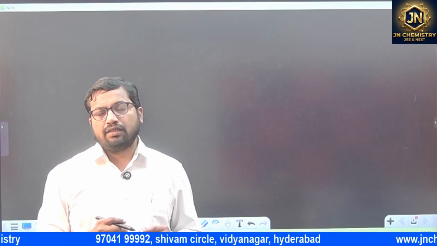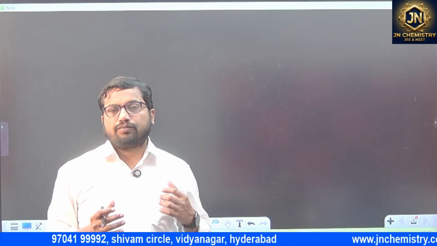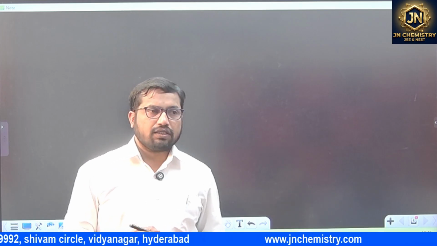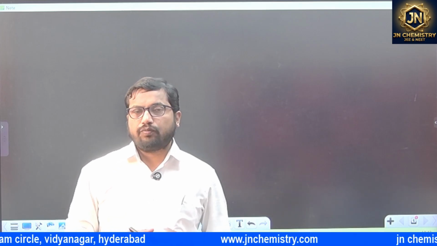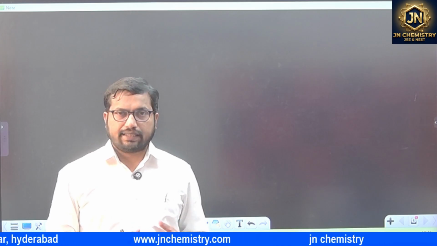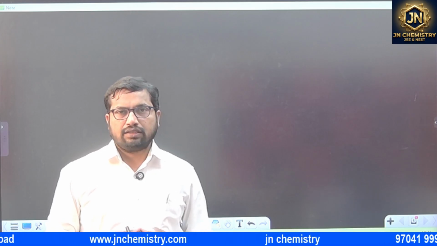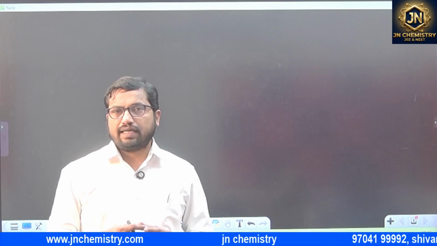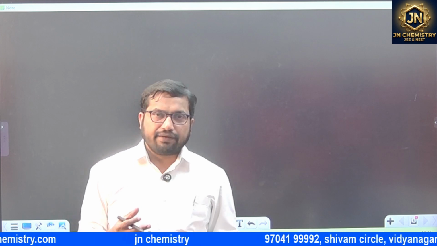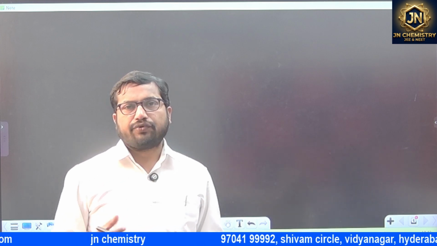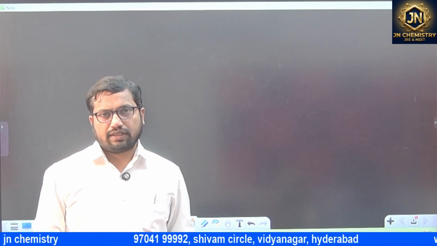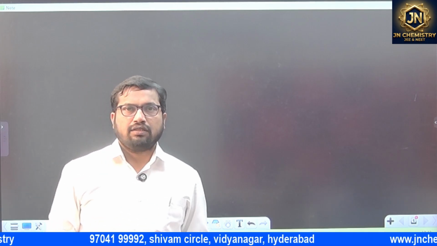And solubility: polar compounds are soluble in polar solvents, and non-polar compounds are soluble in non-polar solvents. Alkanes are non-polar. Obviously they are not soluble in water, they are soluble in CCl4, benzene, etc. Alkanes are less dense than water, so they float on water. Fuels like petrol and diesel are all alkanes only, so they will float on water, right?